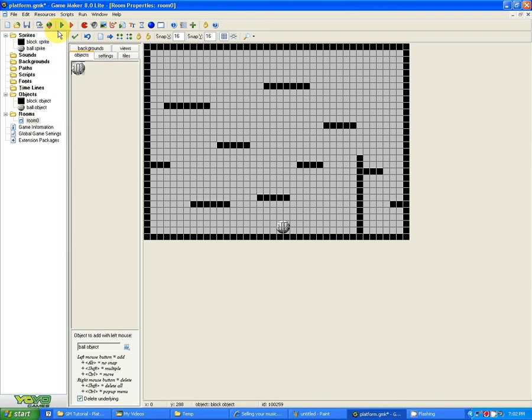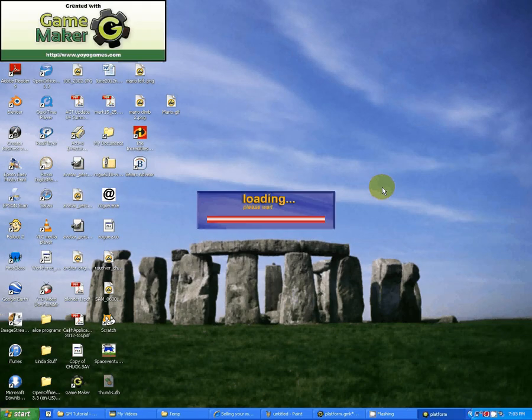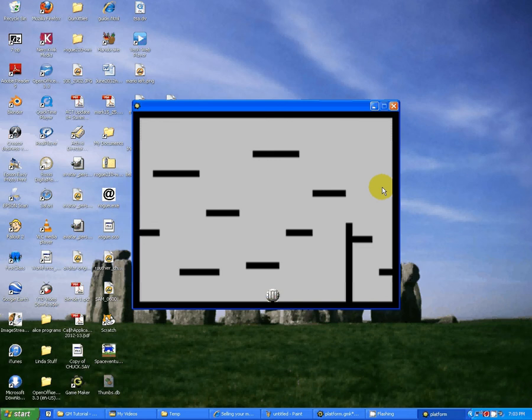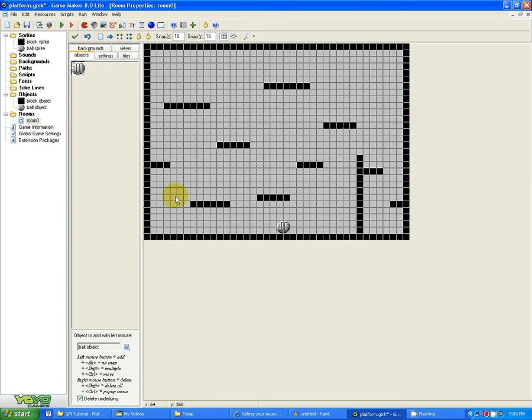The test button is a little green, looks like a DVD play button. So click on that. Now, if I hit the left arrow, oh, it's beautiful. Look, right arrow, nothing. Why? Obviously, because we haven't programmed it. And let's see if it stops. Hooray, it stops. Okay, that's pretty cool.